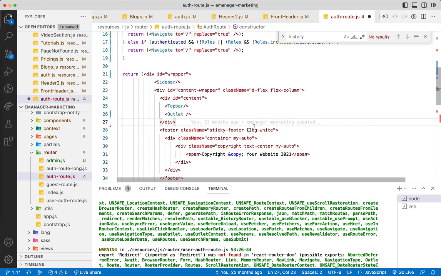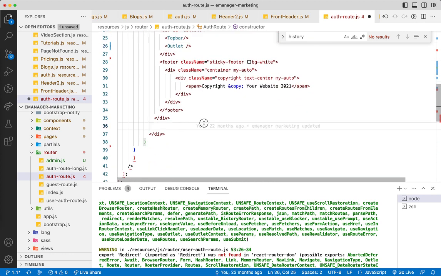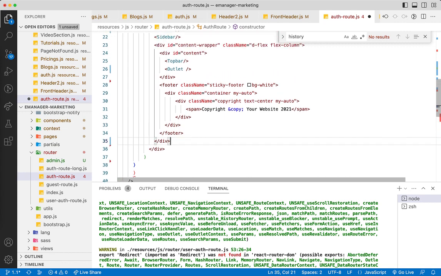Let's double check the code if I missed anything. There is some syntax error. I'm going to fix that.